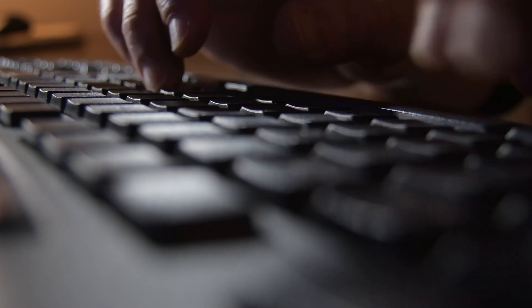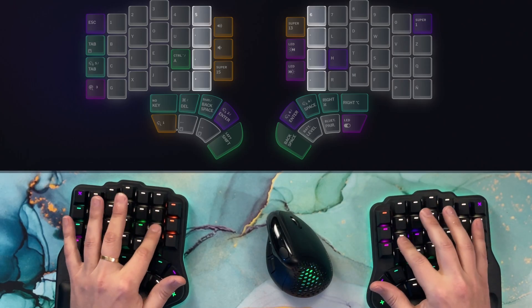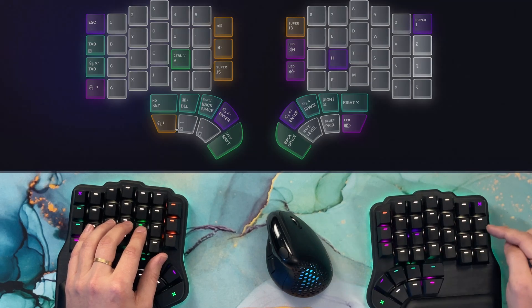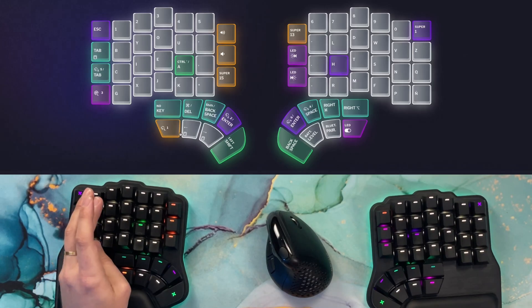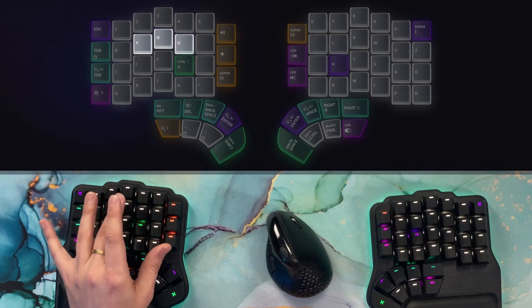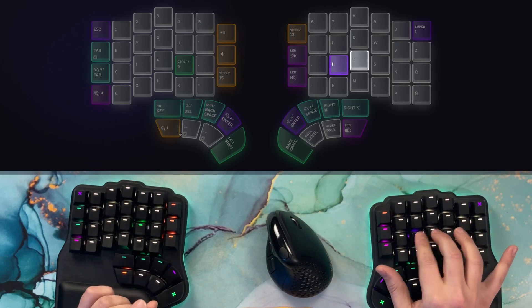One of the main benefits of Ngram is that it reduces finger movement. All the alpha keys are under your pinky, ring, middle, or index finger, and only the symbols are in the inner columns. There are a couple of keys in the outer column for the pinky, but that's for Q and C, which are not used too much in English. The other benefit is within its name, Ngram — the most common bigrams and trigrams in English are paired together. For example, if you want to type 'you', you just have to roll your fingers: Y-O-U. Or if you want to type any word that has TH, which is very common in English, those two keys are under your index and middle finger on the right hand. Of course, Ngram is far from perfect — it has a few drawbacks, but we'll talk about those later.